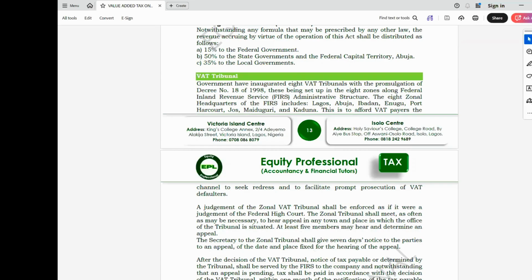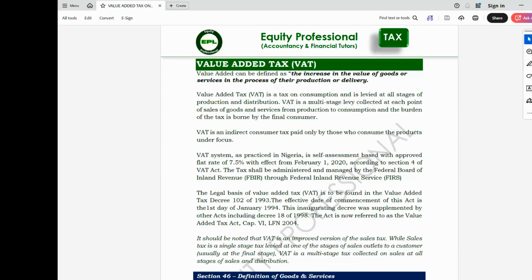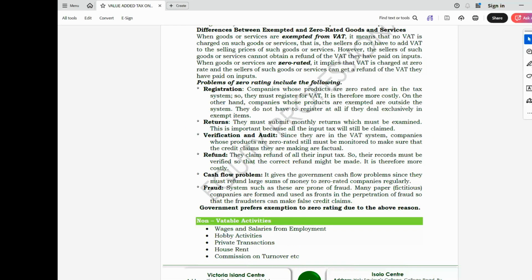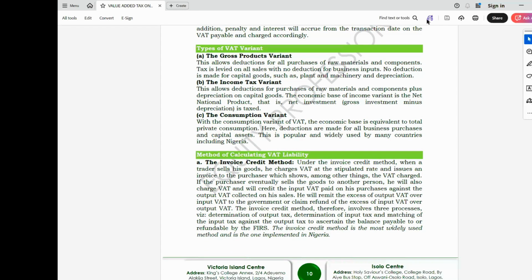In the absence of any question, we are going to stop the class here. We are going to continue our class from the various methods of computing the value added tax. As I told you, we have three methods of computing the value added tax, which is where we are going to continue the class next week. So have a lovely week.